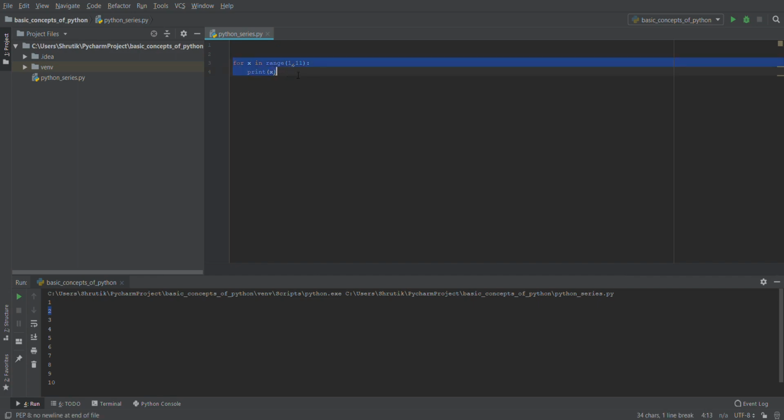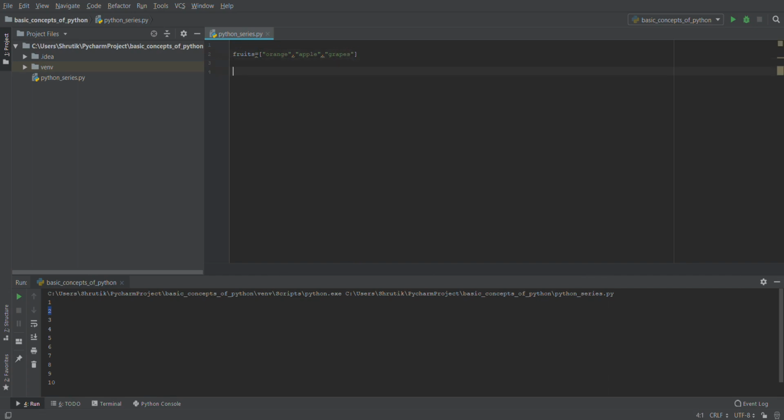Again, let's take another example and print the items inside a list. Let's build a list first, called fruits, and our first item is orange, second is apple, third is grapes.